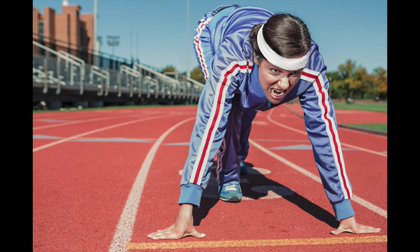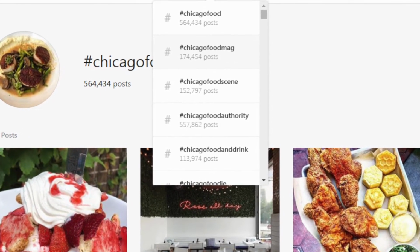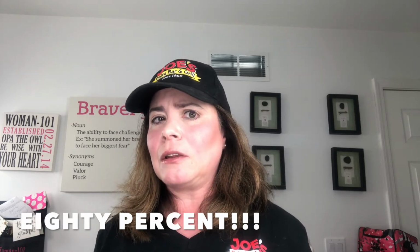See, don't just engage and run away. Open the door to a legitimate conversation with the person, whether they're already a follower of yours or someone whose account you came across when checking out the hashtags that are associated with the location your restaurant is in and any neighboring towns or cities too. Because these people are very likely able to come to your restaurant. So yes, you want to network and create connections with them and increase the engagement that you'll get on your Instagram account's content too. Statistics say that there's an 80% chance that you'll be followed back. Don't be surprised. You're talking to them like a real human being, and your establishment is local to them.